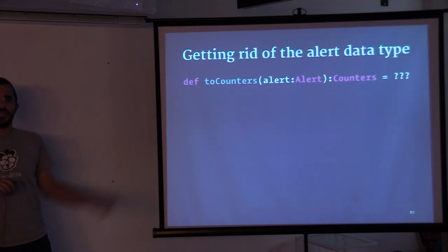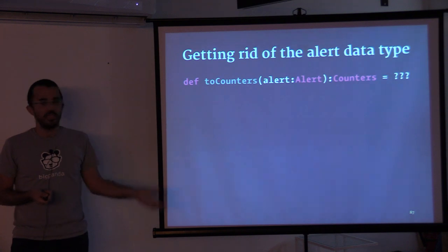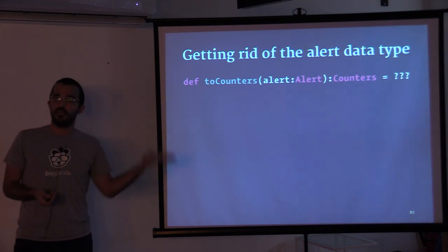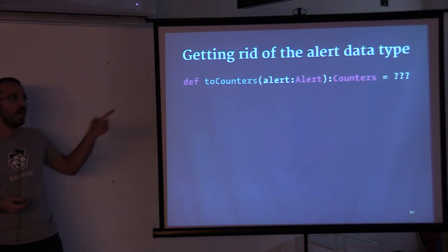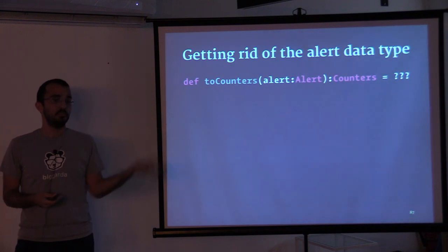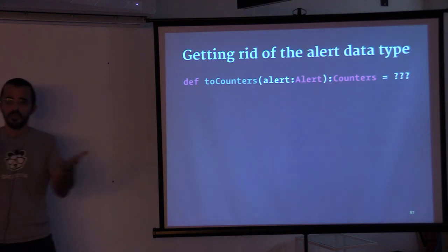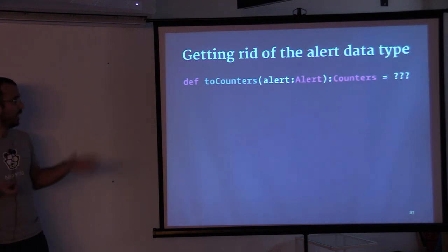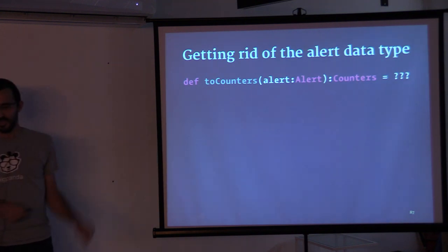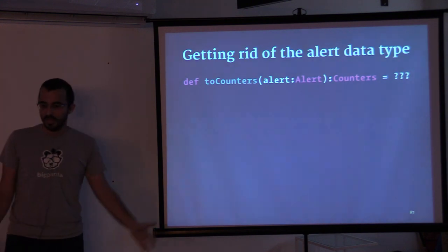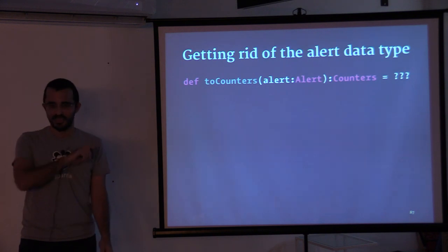And when I think of functions like this, I like to take sample values and try to see if it works. So I'm looking at, let's say, the active alert, the alert that sits in the active folder. And I'm thinking, what will be the equivalent counters value? I'm thinking, wait, the count of active to one sounds like a reasonable result here. And when I think that, I'm sure that I can write this function. It's a one-liner, by the way. I'm not going to show it to you because it doesn't really matter.